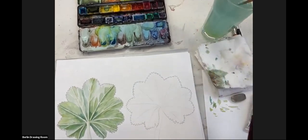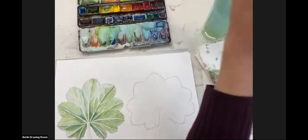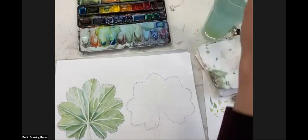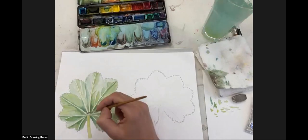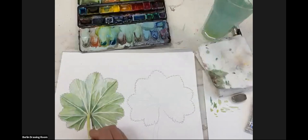Okay, so this is coming together nicely. I'm just going to use, I have from earlier a bit of quite bright lime yellow. I'm going to add it to the stem before I forget. Painting over this slight shadow that I'd given it earlier. And I'm just going to let this creep up a little bit into the veins, just blending it there. Because I do see that effect.